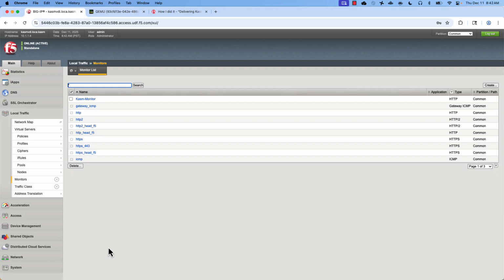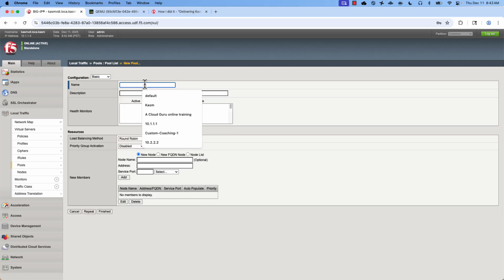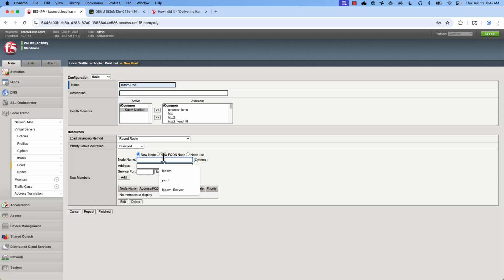And now we'll create a pool. We'll call this Kasm Pool. And you can see the health monitor I just created there. What we need to do is create the member server, 10.1.20.23.